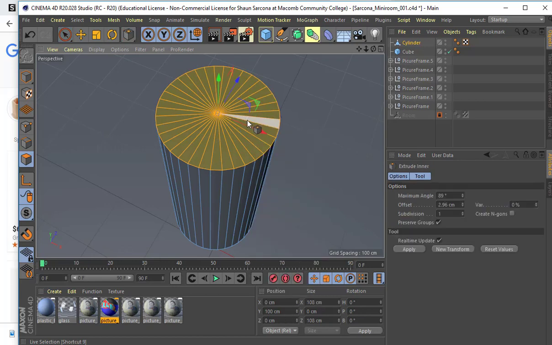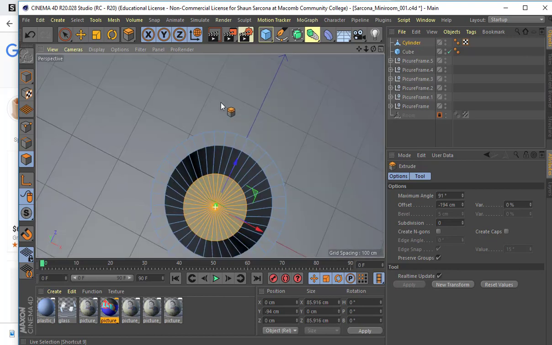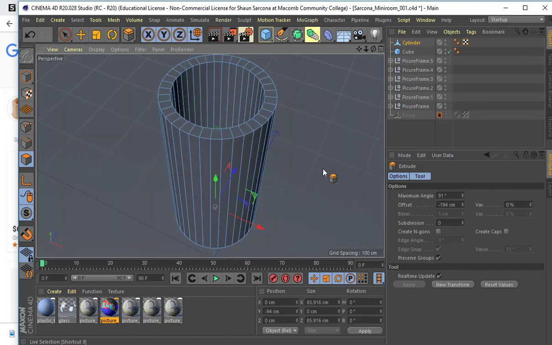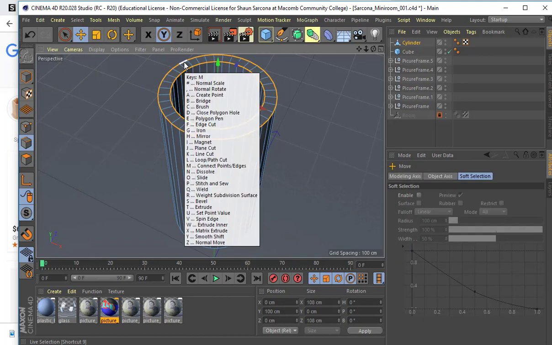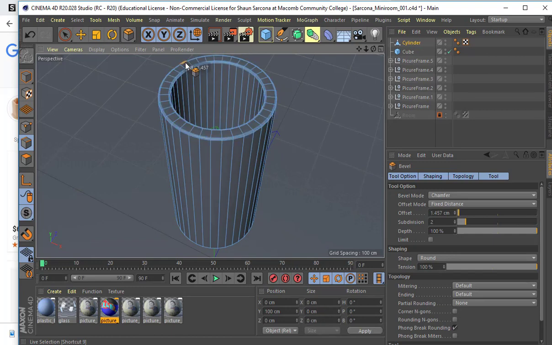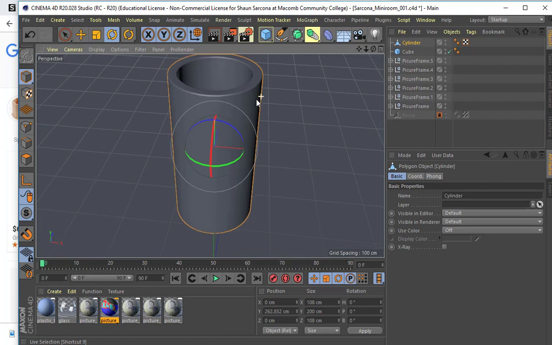we can grab the faces there, do our extrude inner, and do our extrude down, and then there we would have that kind of setup. And then, of course, we could add, let's say, a bevel here and a bevel there. Okay.